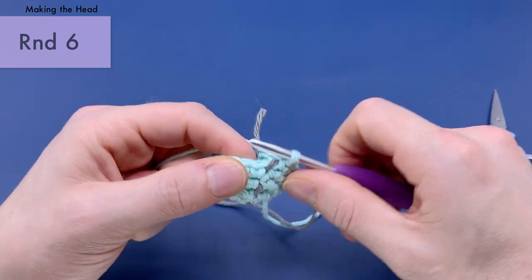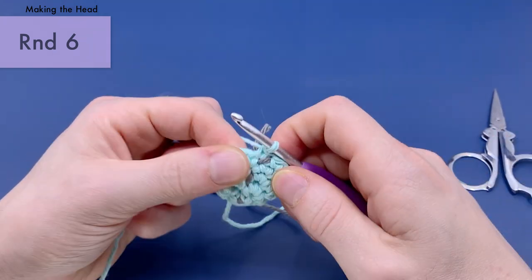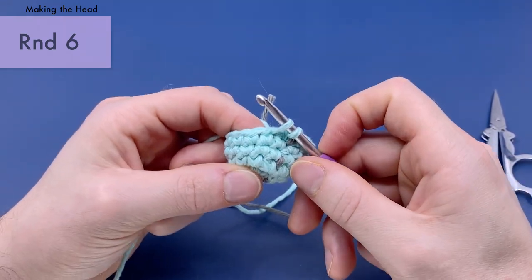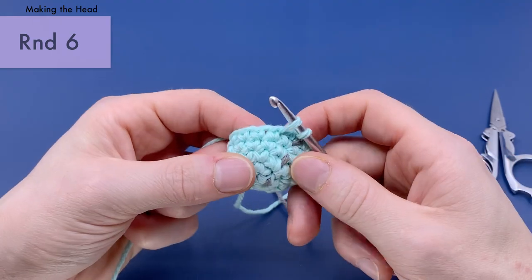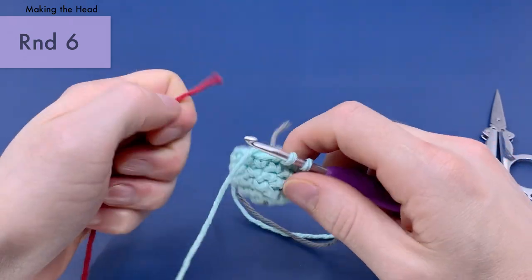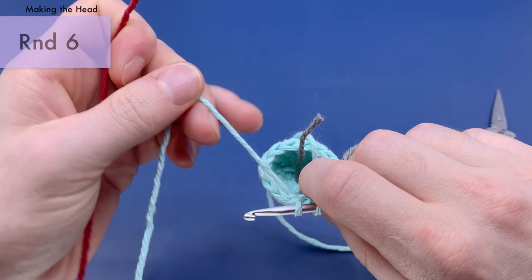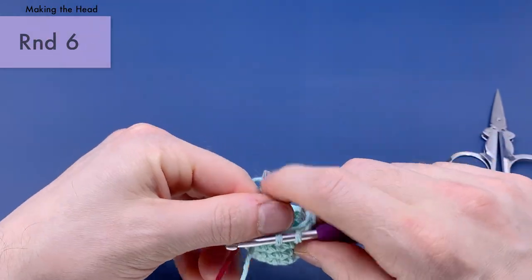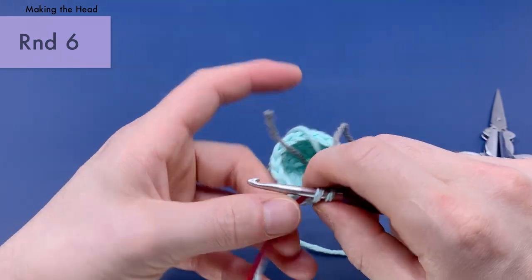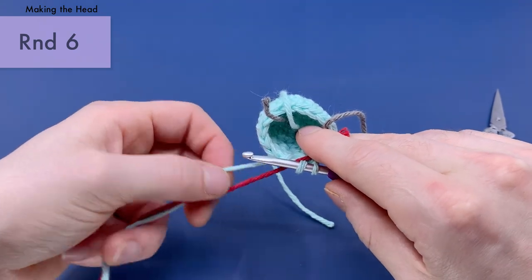So let's start by just doing 2 in our main color. There's 1. And for the second one, I'm going to get it started like that, but then I'm going to stop. That's because we want to get it ready to do our color changes. So now we're going to grab our new color, red. I'm going to place it right in between the two loops on the hook and the one attached to the ball right here. I'm going to place it right over and in between, and hold it down with my index finger of my dominant hand to keep it in place.